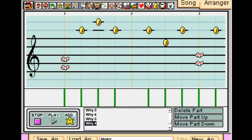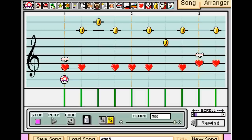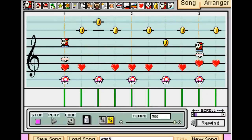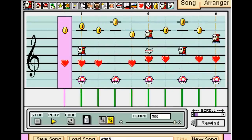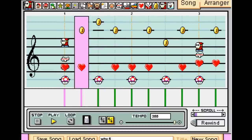Alright, now I think we need a build-up, and it'll go back into the chorus, which is the intro thing, I guess. And the easiest way we could do this is to just make the buildy thing. I'm so tired. Make it like the chorus thing. And I'm gonna add some of those bass notes again. A little bit of them build-up basses, you know? There we go. Just a simple little shy guy in each one, you know? Let's see how that goes. Whoops. Nope, nope. A little too fast.